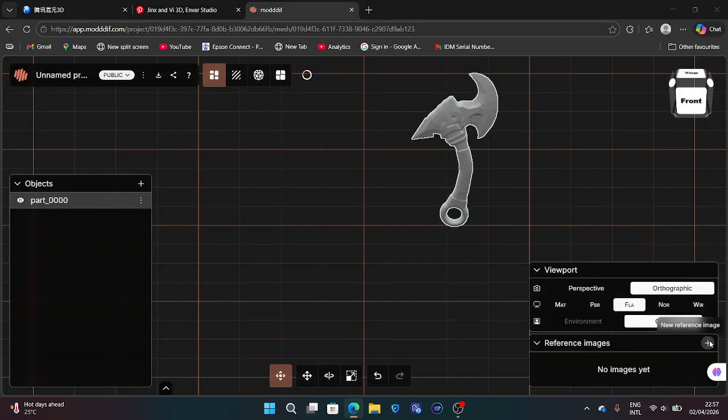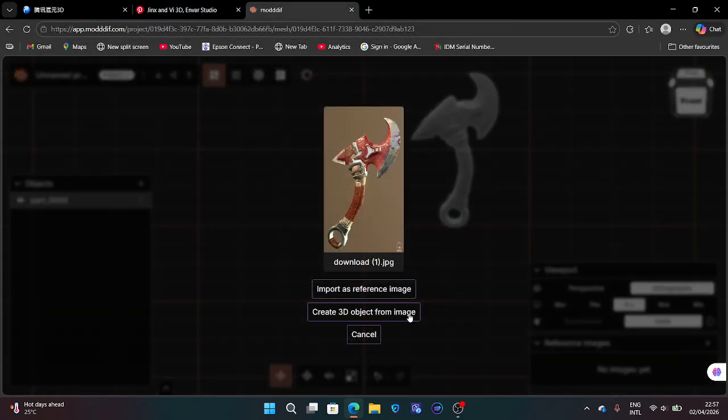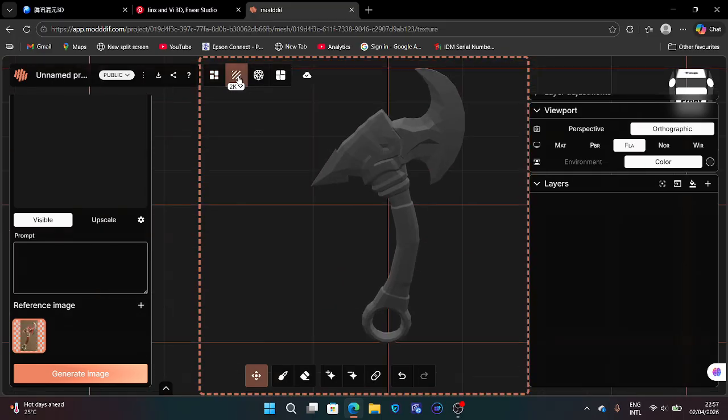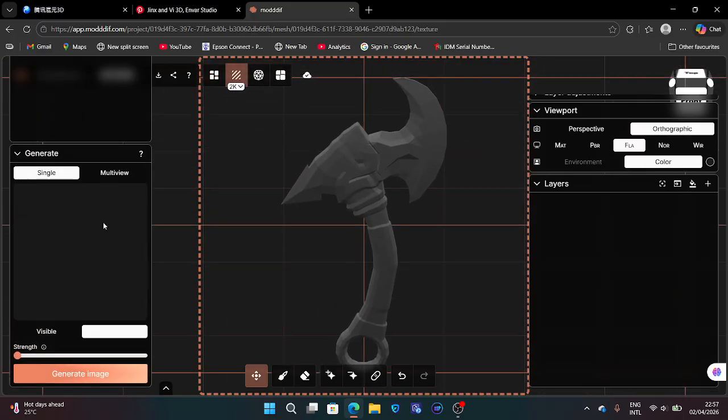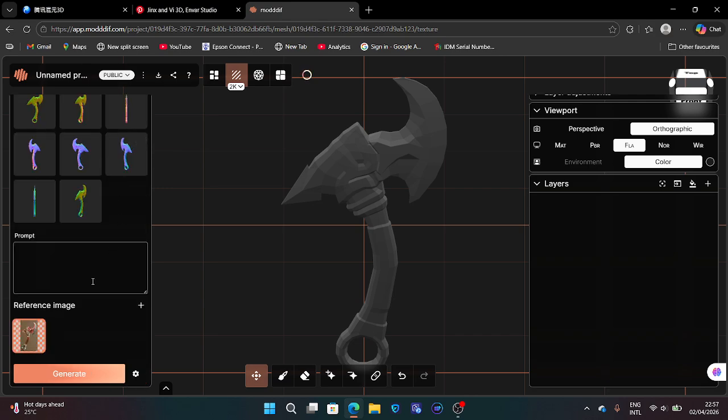It's already there, and now you're gonna come here to take the image, open up. It loads for a few minutes, import image as reference. It's gonna do that for you. Bam, I think it's done. So you have to deselect the object, come here to the UVs, go to upscale, and after upscaling, go to multi-view. Going to multi-view, you're gonna have all the sides of the object.